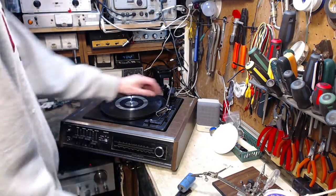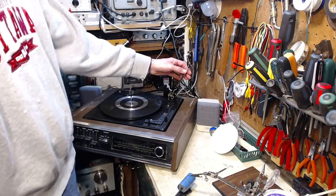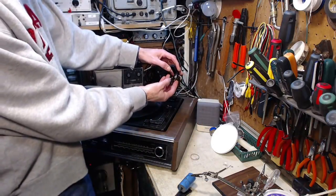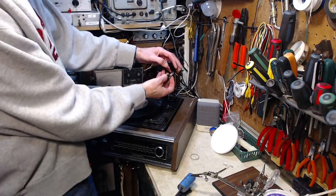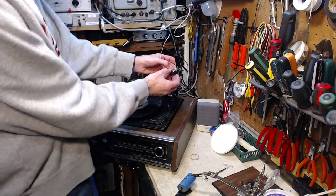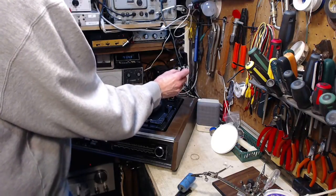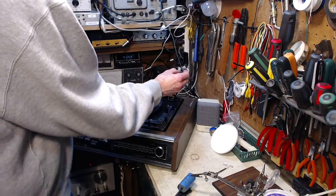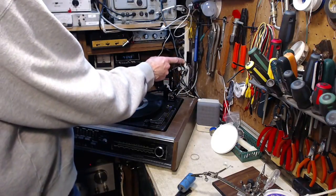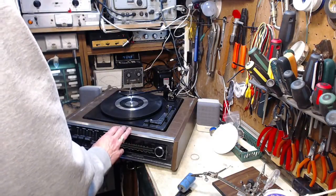Phono. What is going on with that? One channel coming through. But on the radio, both channels were working. So it could be everything from this cartridge only produces signal on one side. Connection's bad. Wire's bad. Connection up inside is bad. Or the... I don't think there's a preamp in here.